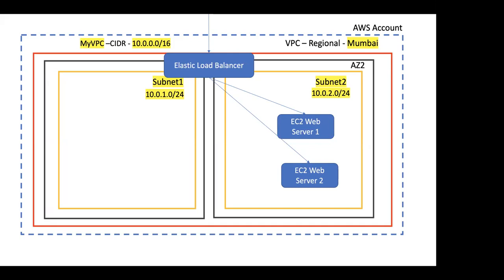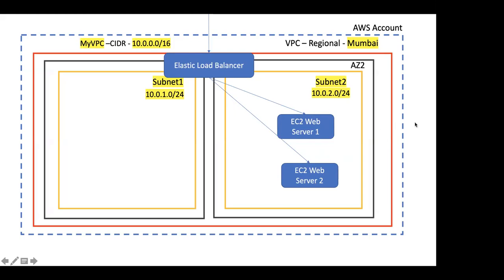Okay, so usually the pattern is, in the public subnet, you don't put any EC2 instances. Okay, you only provision a load balancer in the public subnet, so that public subnet gives your load balancer a public IP address. So none of your instances, the actual EC2 instances which are serving your web content, such as your application, are exposed on a public subnet. They are behind in a private subnet. So any traffic has to come through the load balancer only, right? Because the load balancer is the guy who's actually managing it.